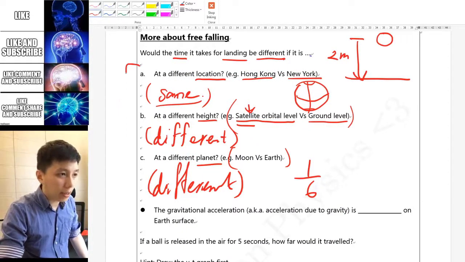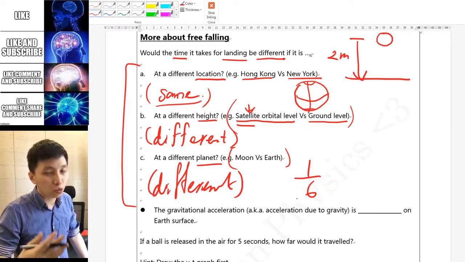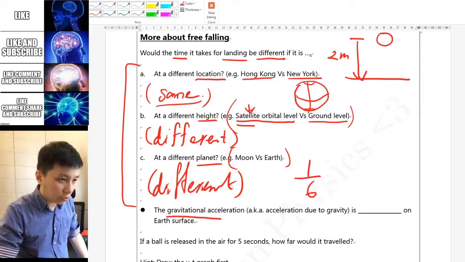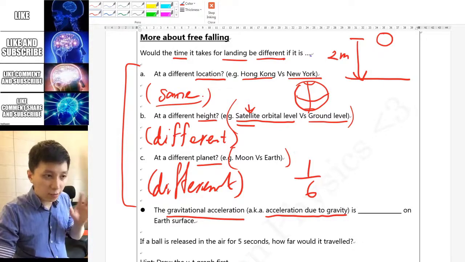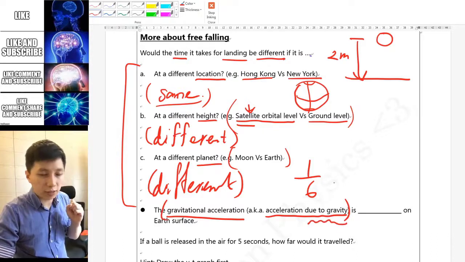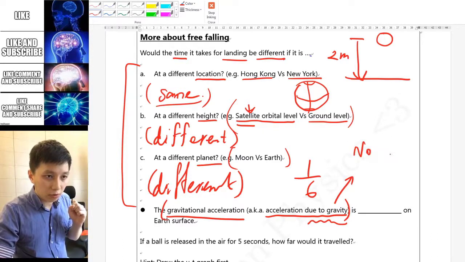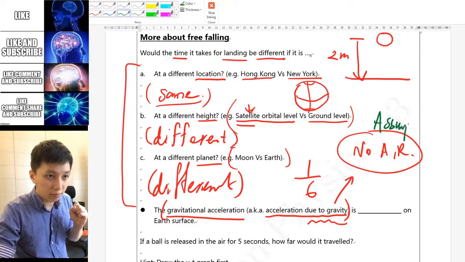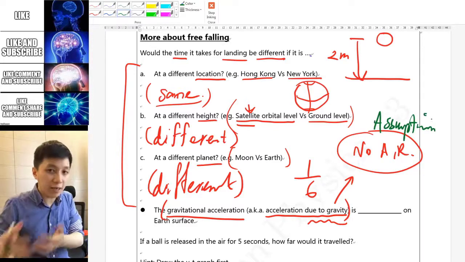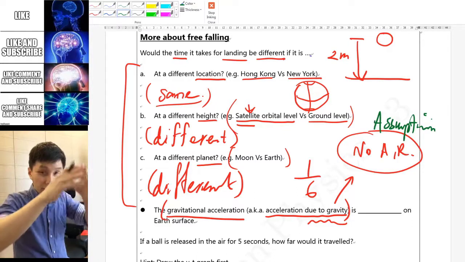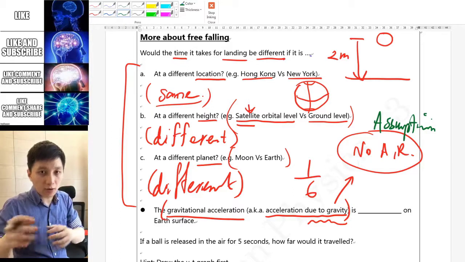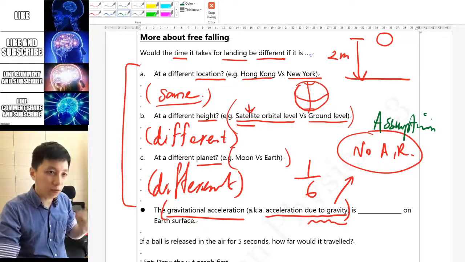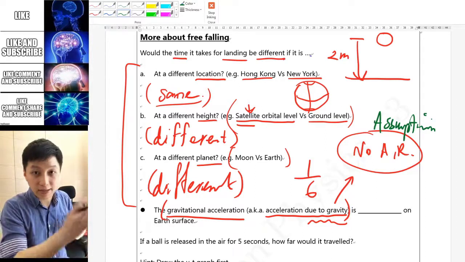So now, by looking at the answers of these questions, you should be able to draw a conclusion, that is, the gravitational acceleration, also known as acceleration due to gravity. That means when we talk about this, it's due to gravity only. So we are assuming no air resistance. This is an assumption that you should put down. When you have a significant air resistance, of course, the acceleration of the free-falling object would be different, just like earlier when we talked about the feather or a plain A4 sheet. They would not be the same as the other objects.